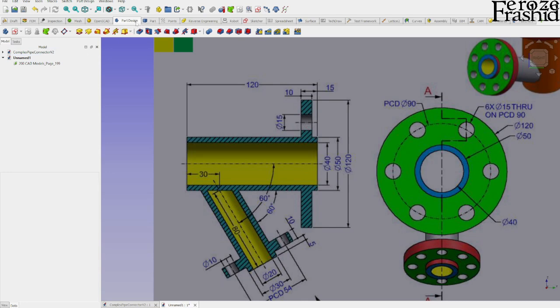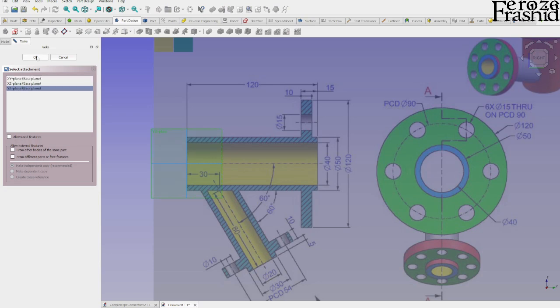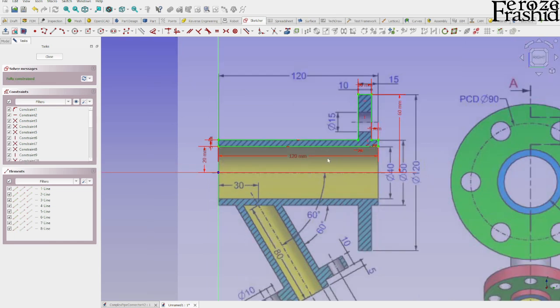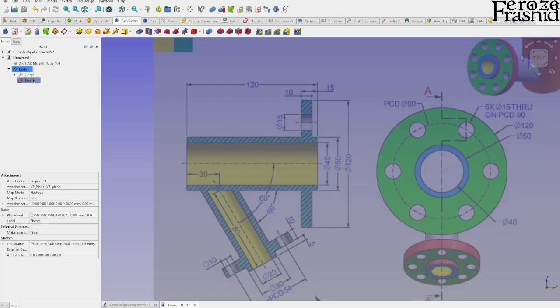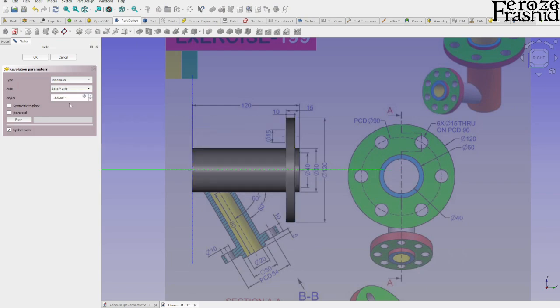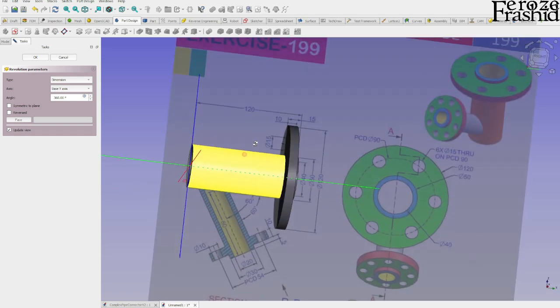Because we are in Part Design, create a body first and then draw a sketch on the YZ plane. So you draw the sketch where that drawing is. Okay, real quick, I'll go build this sketch. There it is, our fully constrained sketch, and I can go ahead and revolve it along this axis. So we should be selecting Y from here, and we get our first pipe.